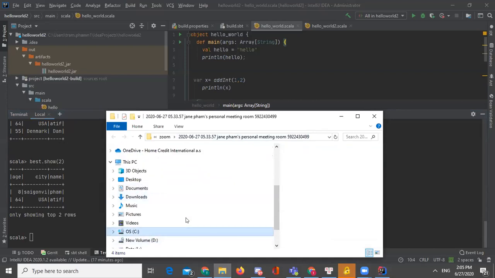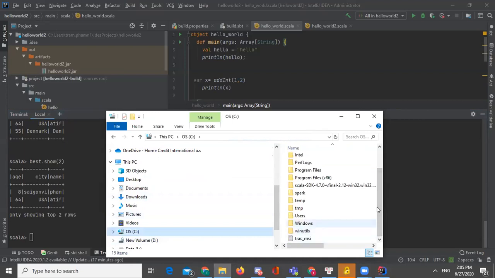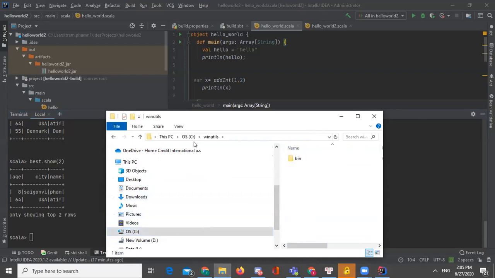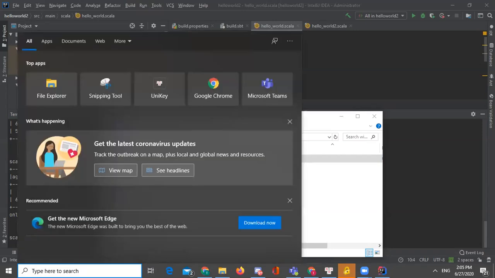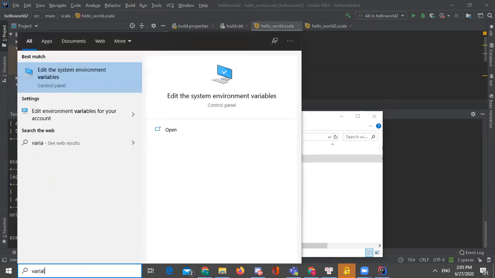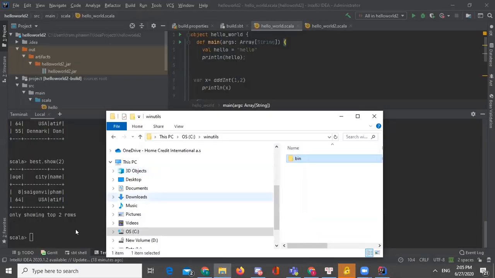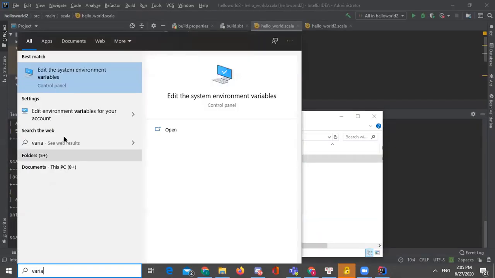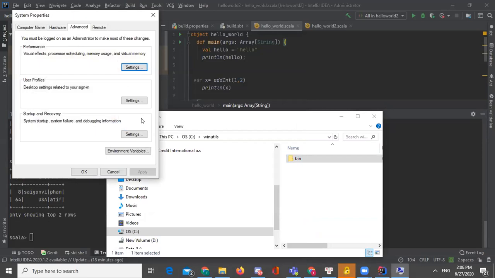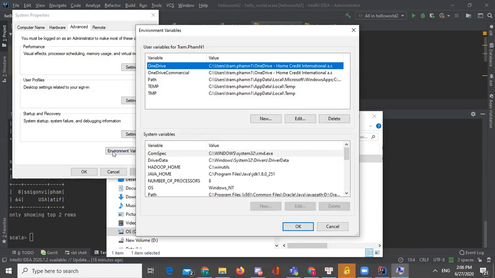Oh, just a moment. So yes, in here, this is the Win utility, and in theory I use it to set the Hadoop home. So you go to variable. So I set the variable at Hadoop home, so it's supposed to understand when I do that.